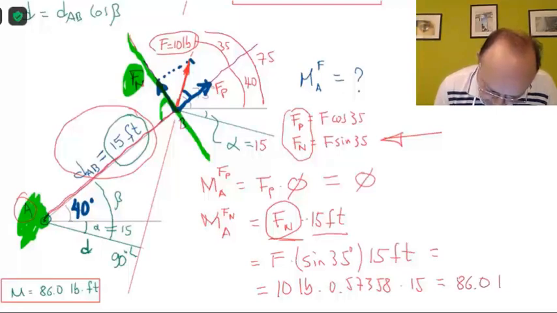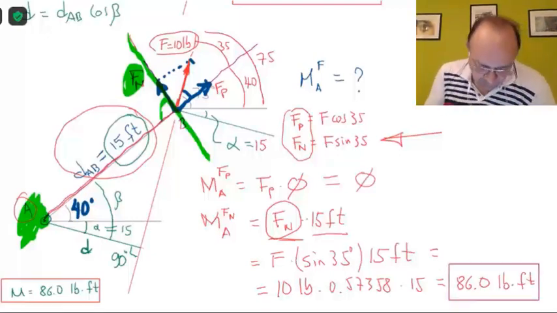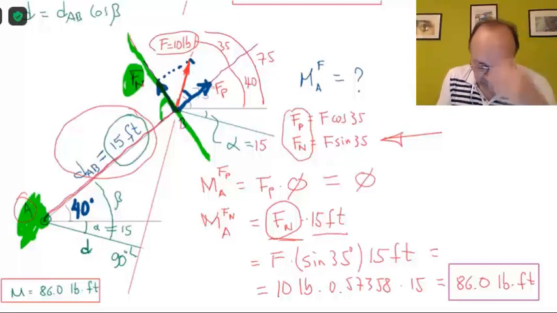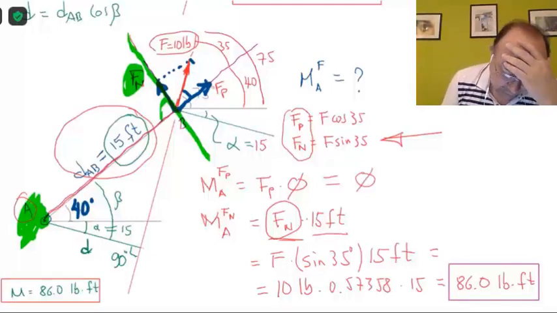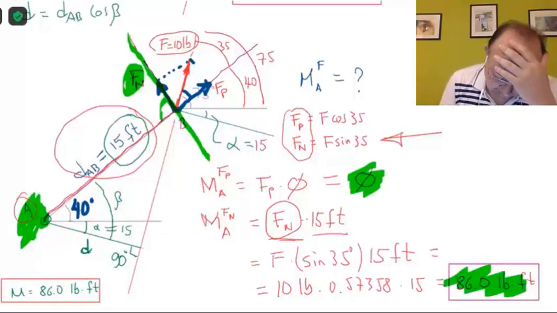86.0 pound feet. Okay, and the summation of... actually I should put it like this. The moment that we just calculated, we calculated based on the moment produced by the components, which is this one plus this one. That summation is equal to this value because this plus 0 is this.